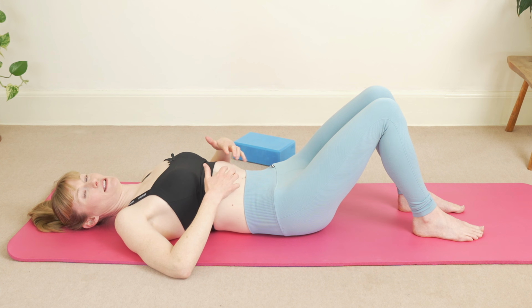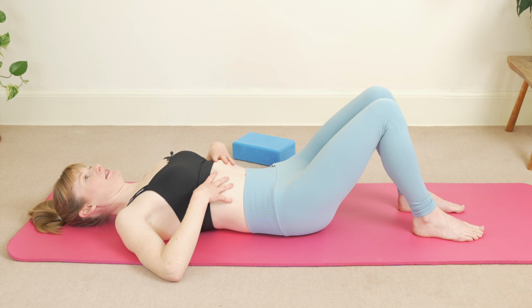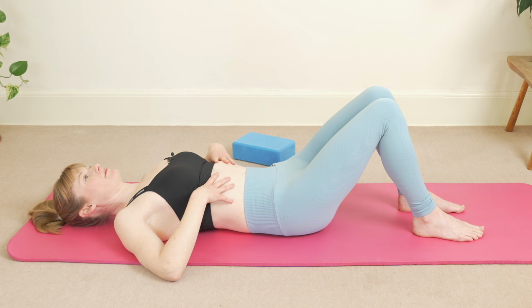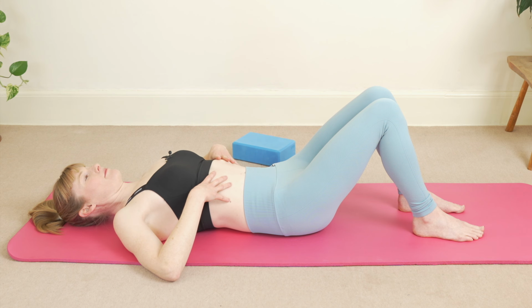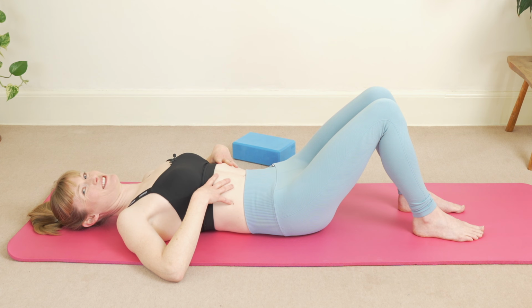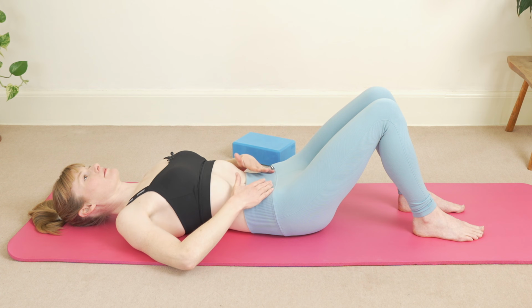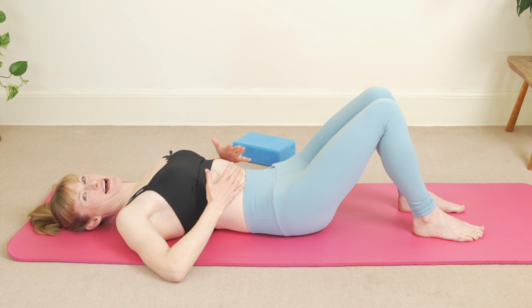This time we'll do the fingers moving very gently up the tummy to engage a little bit more with the rib stretch here. So inhale. And exhale. Breathing into the sides and into your back. And exhale. And then one more breath in here. Keep the tummy nice and still. Exhale. Ribs are coming back down. You're going to hold your breath, pause, do your rib stretch, and then move your fingers like I'm going to show you here. And then breathe in as you come out of the breath hold.